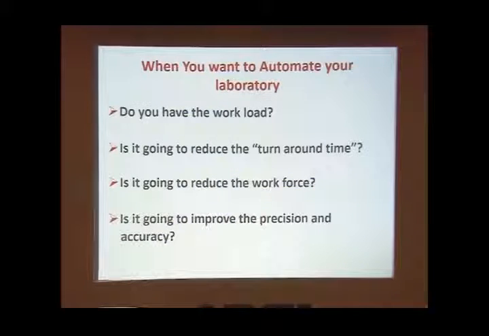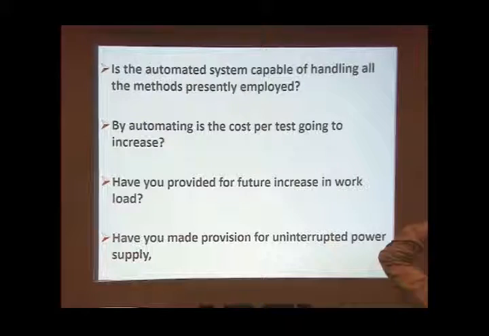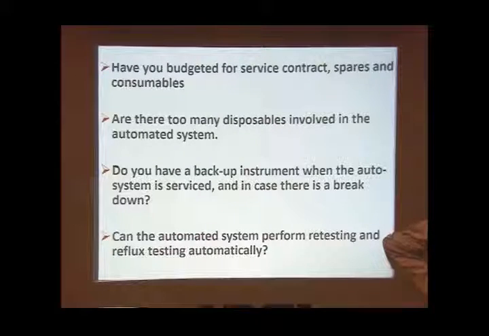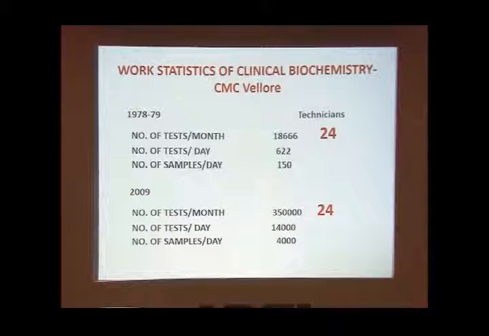But when you want to automate, the questions that I ask myself: do you have the workload? Is it going to reduce the turnaround time? Is it going to reduce the workforce? Is it going to improve the precision and accuracy? All these questions I ask myself, and then only we automate. So there are a lot of questions you have to ask and choose the right kind of automation.